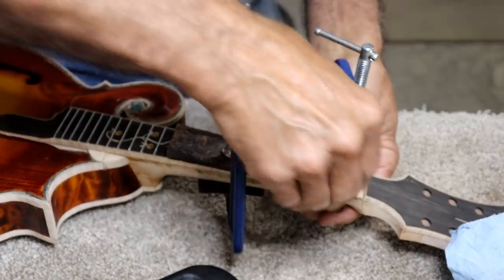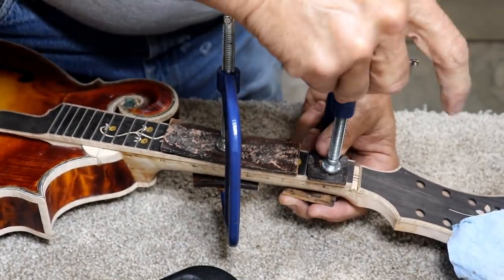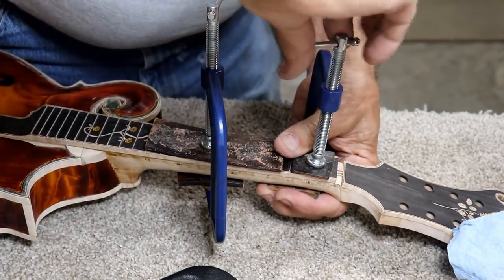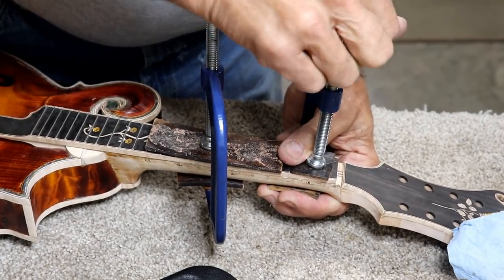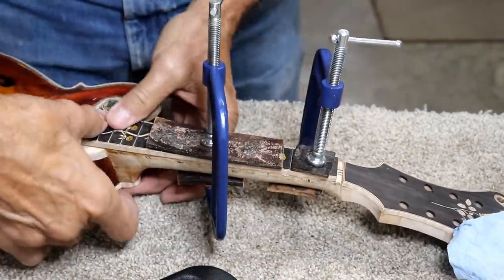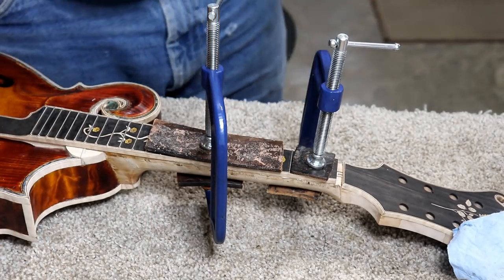Clamping things on round surfaces is always a little bit of a challenge. Trying to get them dead center to get the good force. That worked good. I saw the glue squirt out of the front there, so I know that worked. I'll get some more clamps and I'll show you what it looks like all clamped up.